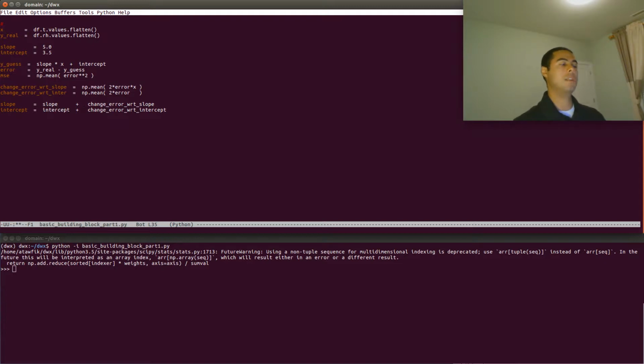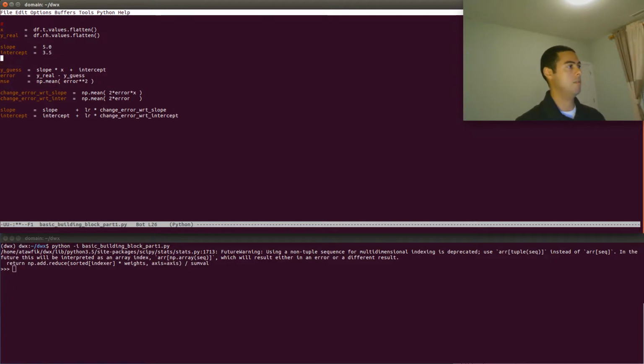And if you notice something that I don't have here, it's a learning rate. So this learning rate determines how much I should change the slope and intercept given this gradient. So the cool part is we could just throw it over here. Here's our learning rate, LR. I haven't defined it yet, but let's define one up here, when we're defining all these initial conditions. We'll define a learning rate, 0.001. I picked 0.001 for a reason. I'm not going to tell you yet, though.